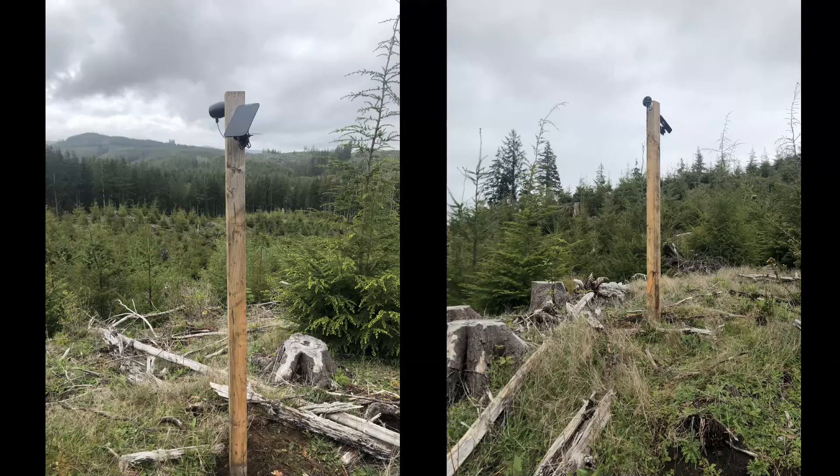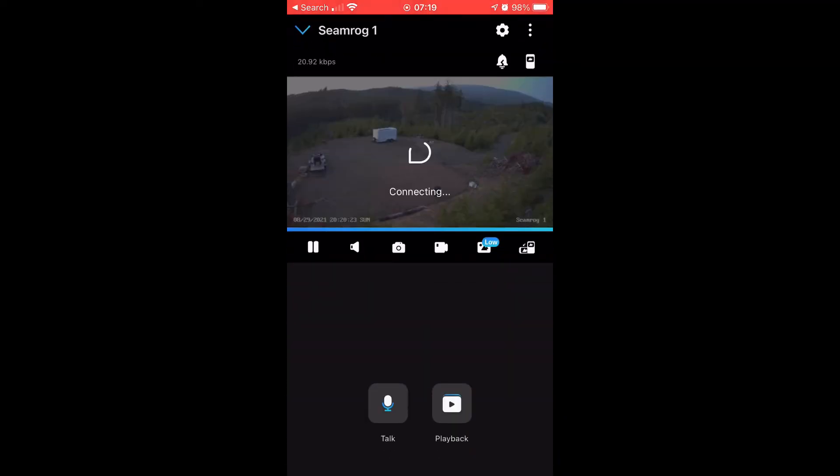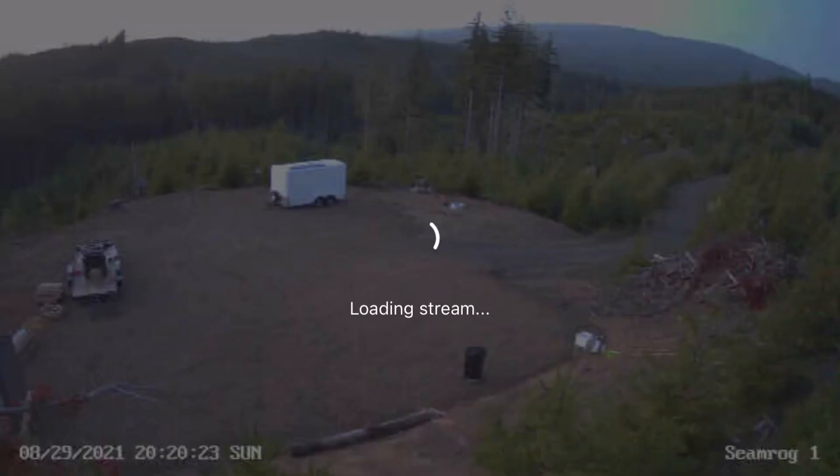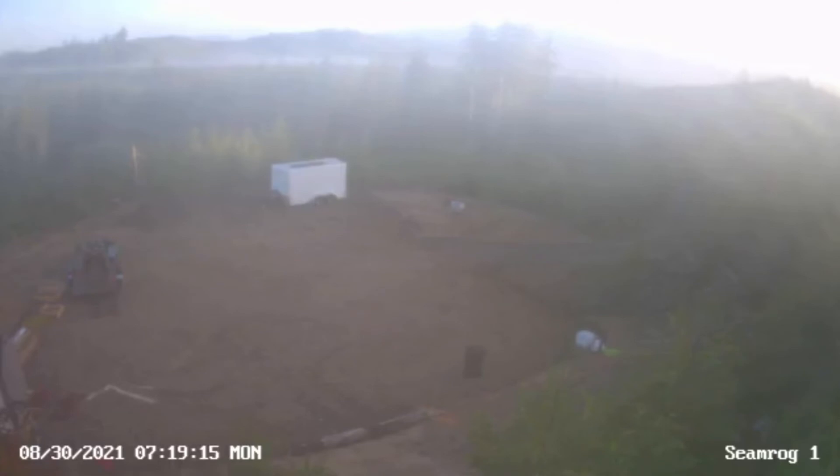That camera has actually gotten some pretty interesting footage on and off. Being LTE means it's connected to the cellular network just like your cell phone — it doesn't connect via Wi-Fi to the internet. It's solar-powered with a very tiny panel and a very small battery, so it can't last very long. To solve that, it doesn't record all the time — it only records when it sees motion. We connect to it with their app via computer or phone, and when you do that it fires up and streams you video. It's never run out of power — it's really great at power management because it's not on all the time.